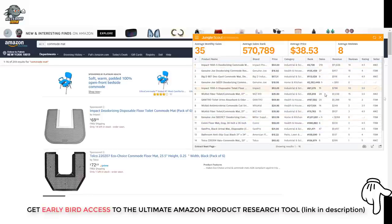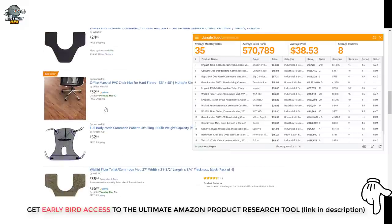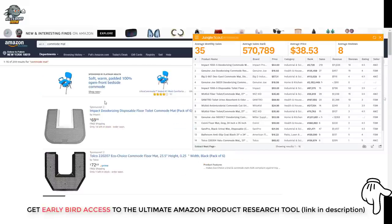But okay, so this is super interesting. You don't see this as often. I'll tell you what this kind of niche is: a high margin, or at least high value, high revenue per transaction, low competition niche with a monopoly on it. So one seller is eating up a lot of the market share. Obviously, you have this guy, and they're getting some of the sales.